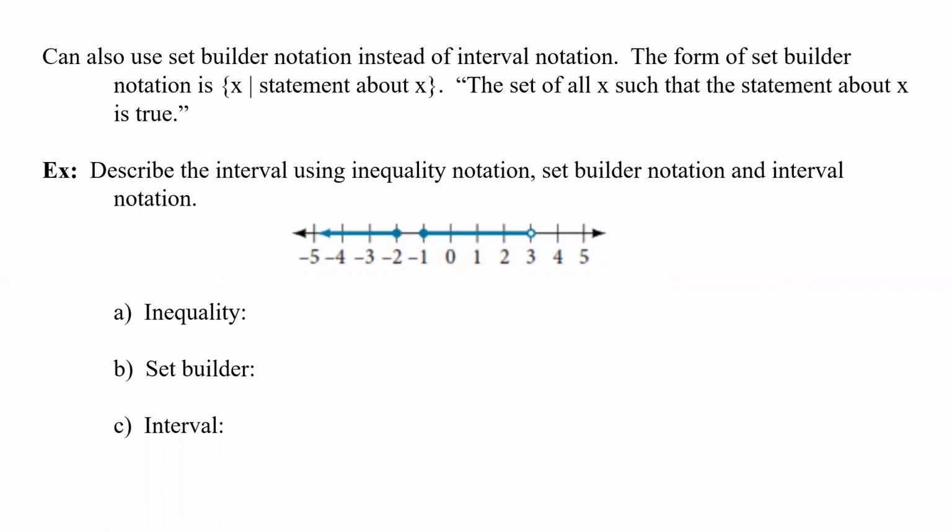All right, so we can also use a couple other types of notation. We can use set builder notation instead of interval notation, depending on the problem and what it asks for. The form of set builder notation is basically x, and then we have this line, and it means such that, and then some statement about x. So it says the set of all x such that the statement about x is true, okay?